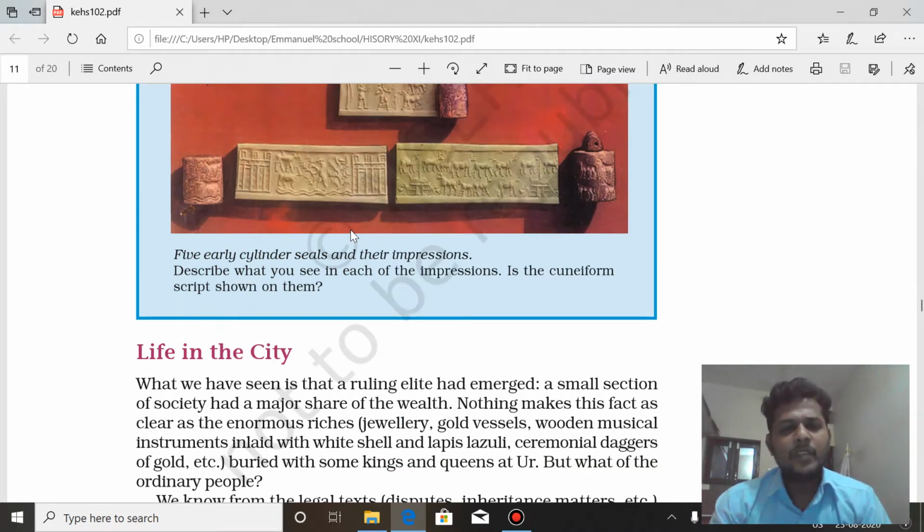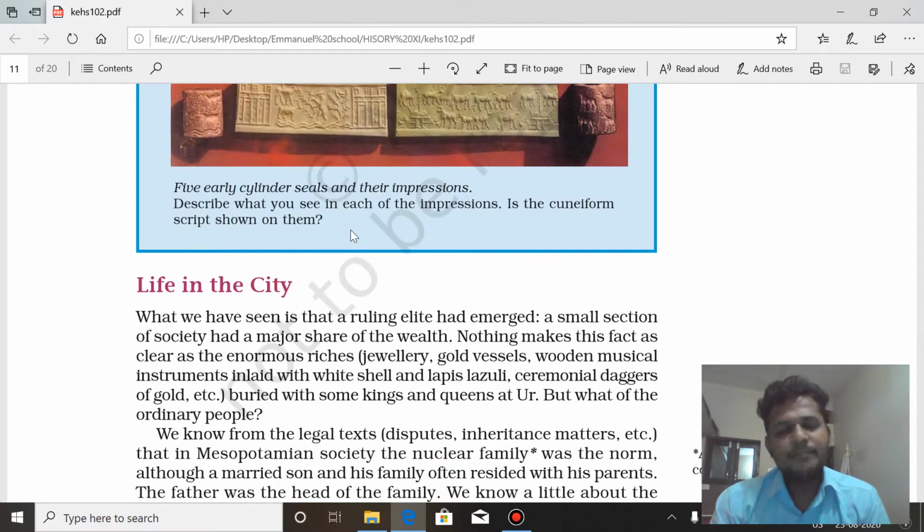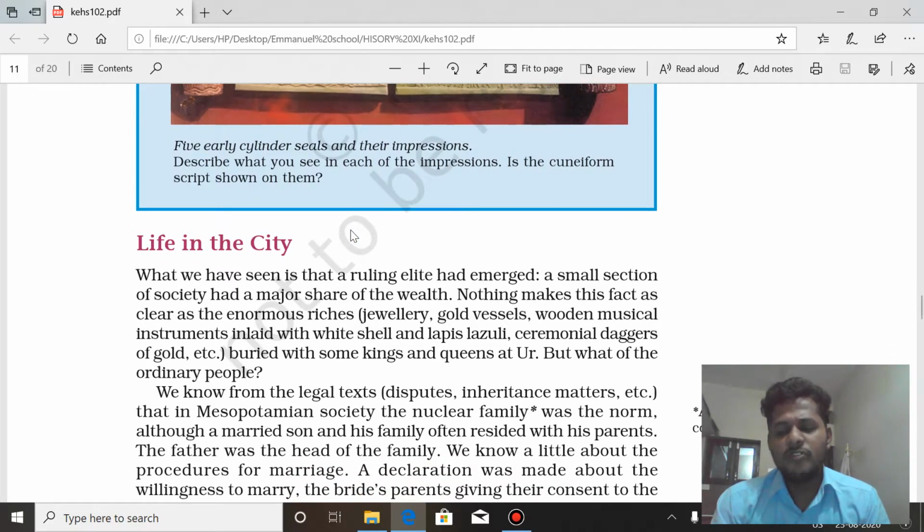Hi guys, we are into the second chapter, Writing and City Life. In this, we have seen so far the geographical features of Mesopotamia. Then we went on to see the significance of urbanism. Followed by that, we saw how goods were moved from one place to another in Mesopotamia. Then we saw how writing developed. The last question we saw was the description of urbanization in southern Mesopotamia.